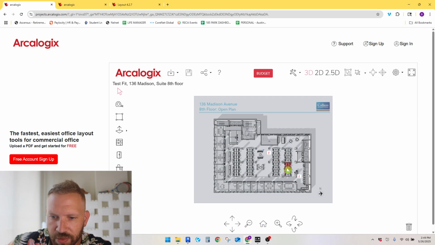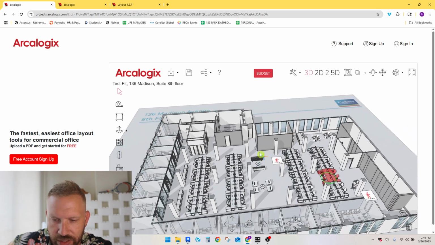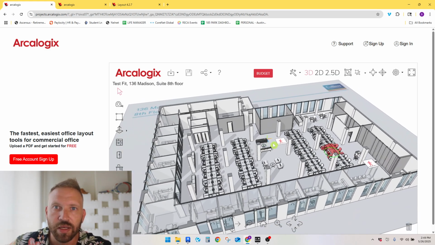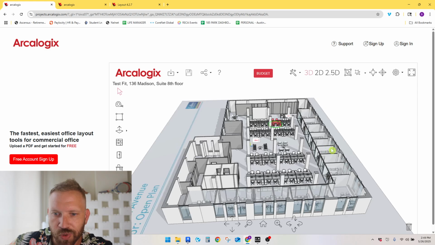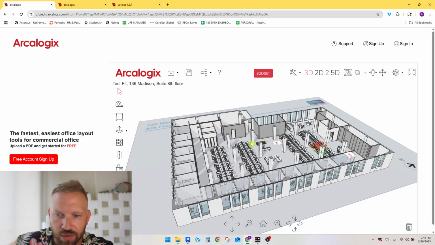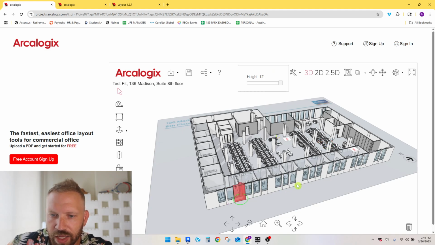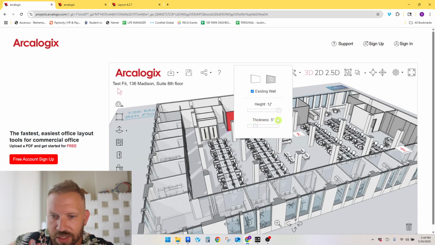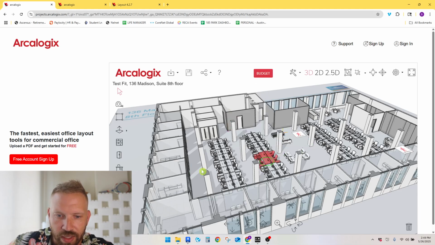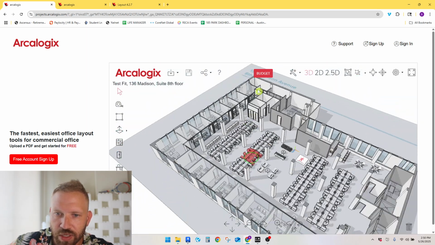Oops, I didn't mean to grab that. So if you zoom in, you can see this is a pretty smooth running 3D interactive platform. It actually runs pretty smoothly. Right click, rotate, pan, zoom, all that stuff. So in their little sample model here, they have these modeled elements that they modeled within the software, which, you know, you've got columns, you've got existing walls for the existing project, and they've thrown furniture and stuff in here.